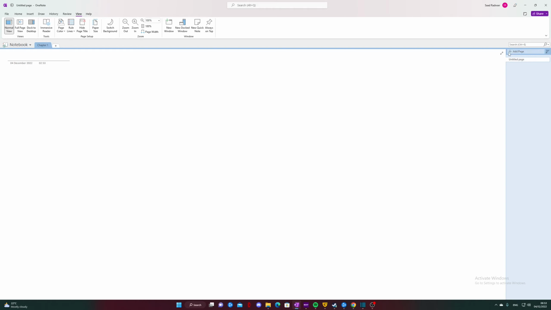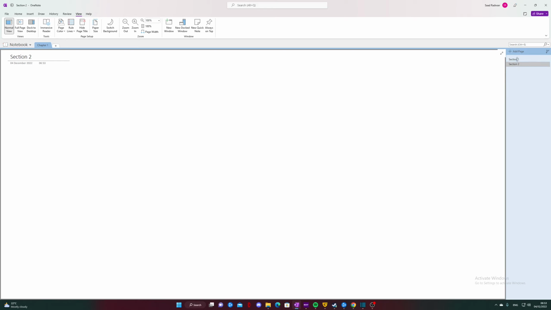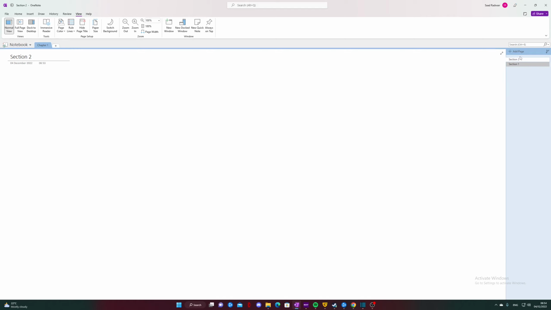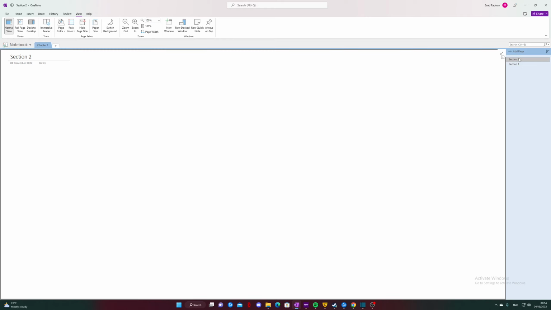You could add another page by going to the right corner over here and adding a page. And you can name it as section 1 maybe. And this would be your first section, and the other would be your second section. Section 2 for example. And you can lift this to be above section 1. Or you could just keep it as it is by lifting the other one.